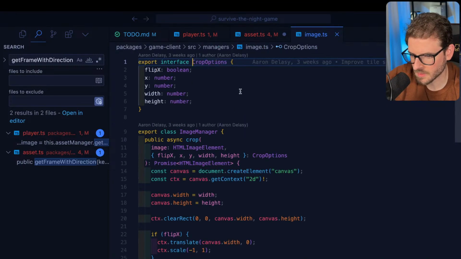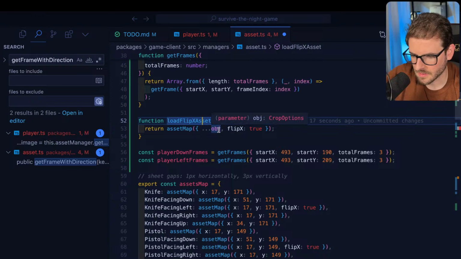Flip X, XY with height. Okay. That's definitely not the right one.